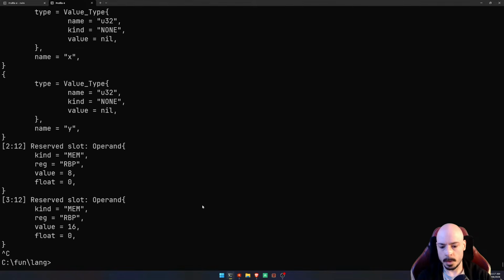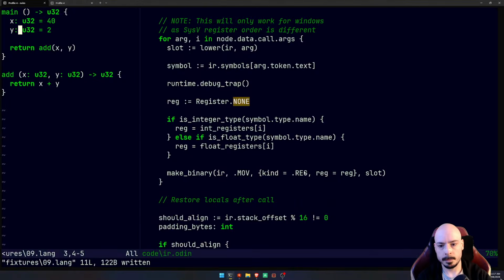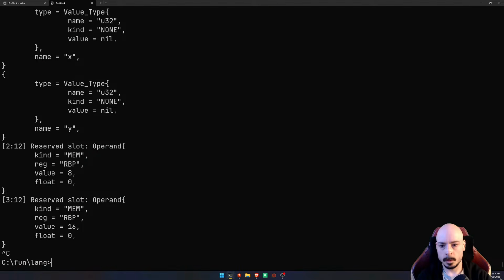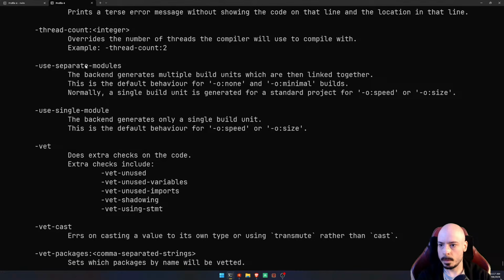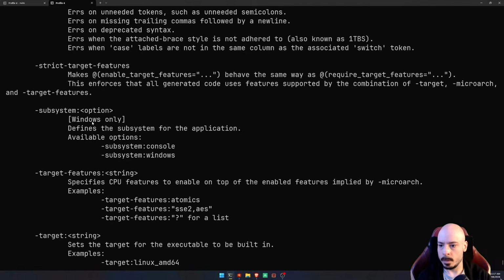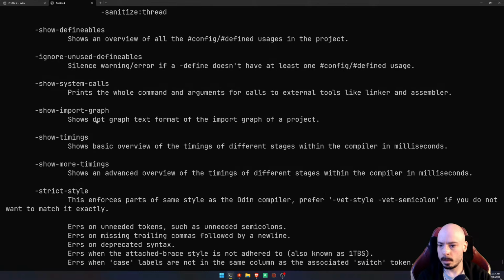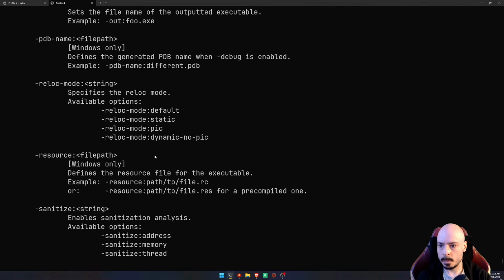Okay, it got stuck. Oh, because there's a trap. I wish I could, maybe there's a way to do this. Is there a flag I can pass so that it skips traps when I do Odin run? Ignore system calls. Show timings.